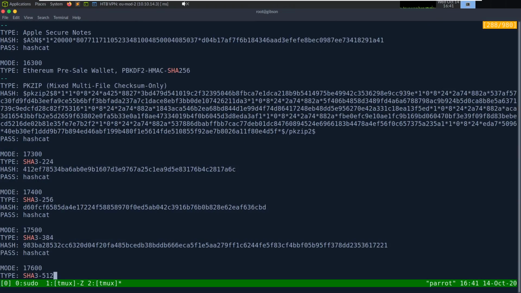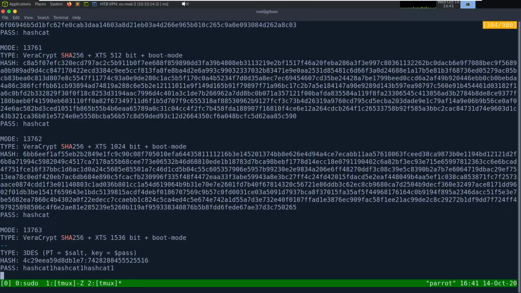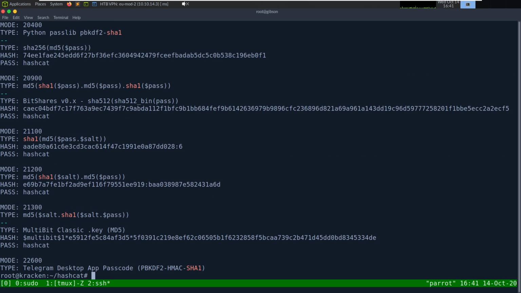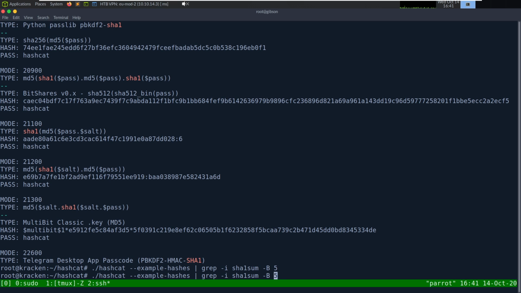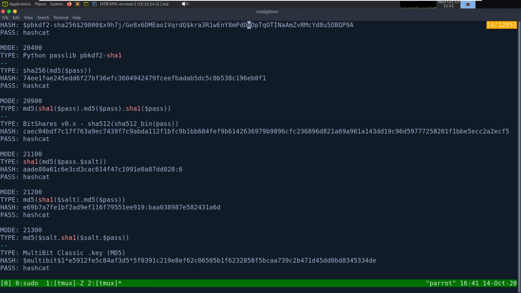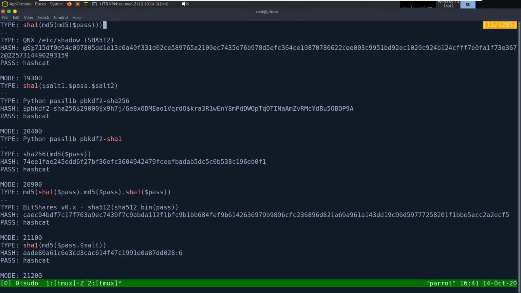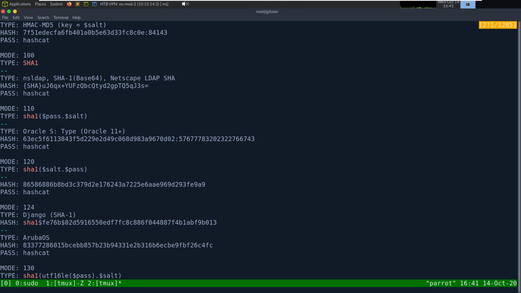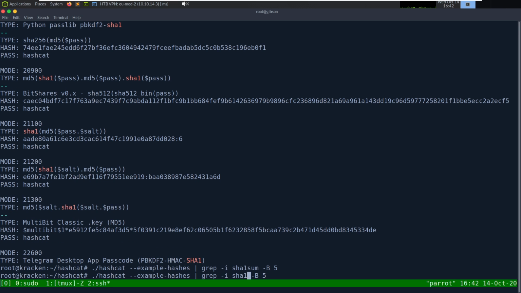Let's see. Oh, SHA-1 sum, I think it was. Let's just try grep SHA-1. Is SHA-1 sum here? Let's see. SHA-256. Let's see. SHA-1. Mode 100.